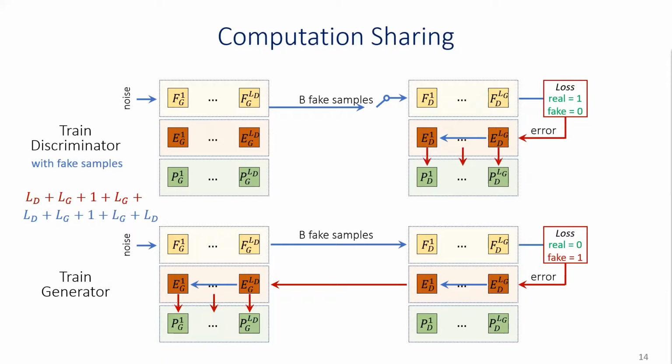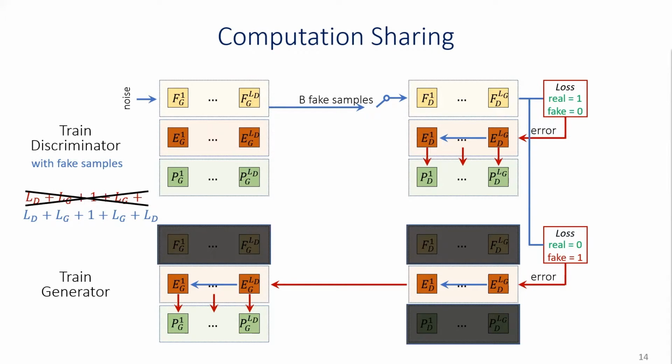The second technique is called computation sharing, which refers to the two training passes shown in the top and bottom figures here. These two training passes are distinguished by the definition of the loss function, and therefore they have different backpropagation data paths, but the forward paths are exactly the same. With this observation, we propose to co-train D and G by duplicating the memory for the intermediate computations. In this case, the training of D and G share the forward path, and only the two backward branches are computed in parallel. In this way, we reduce both computing latency and hardware requirement.